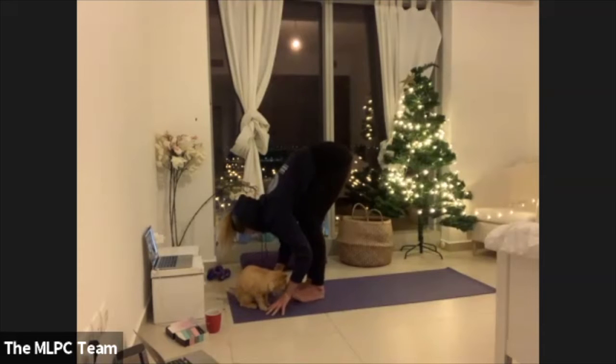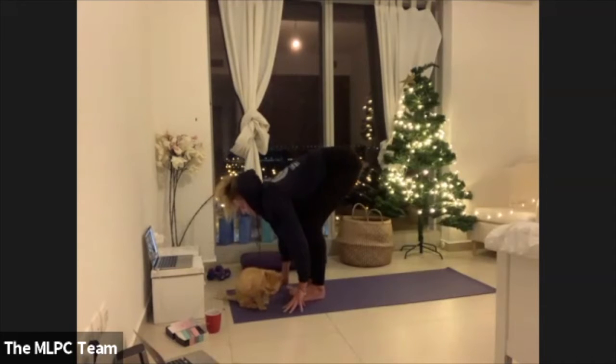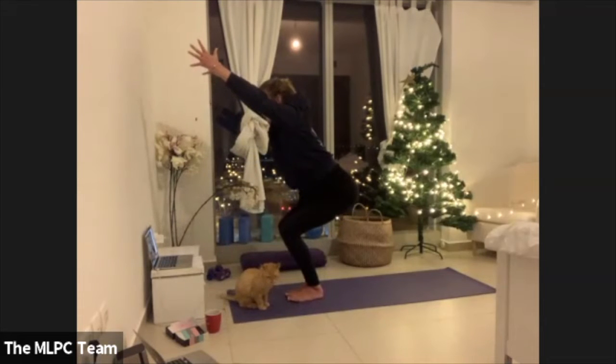Releasing your grip. Take an inhale, halfway lift. Nice, you got it. Take an exhale, fold. And then with your toe mounds together, can you bend through your knees and then lift your heart up? This is your chair, your Utkatasana.